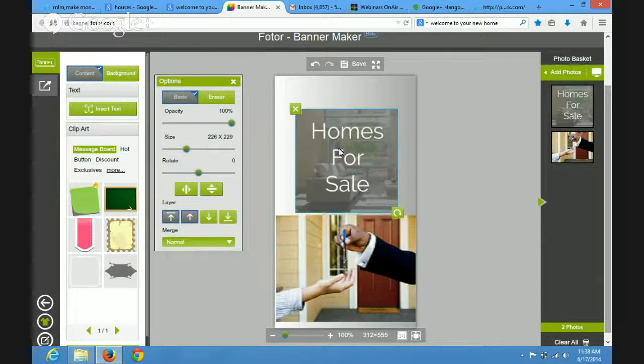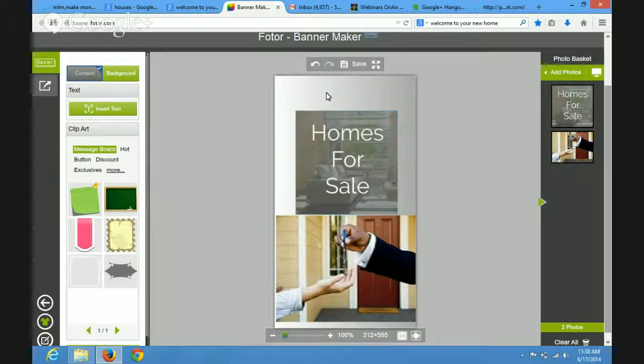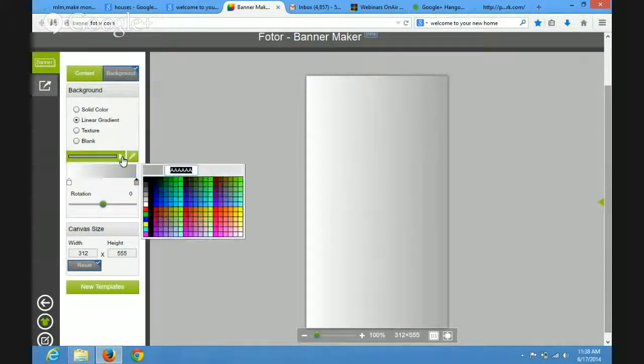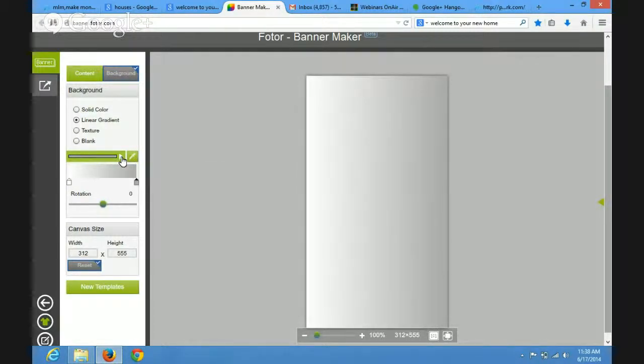And almost there. Let's see, make the background. This is just repeat, just doing a little something a little different.